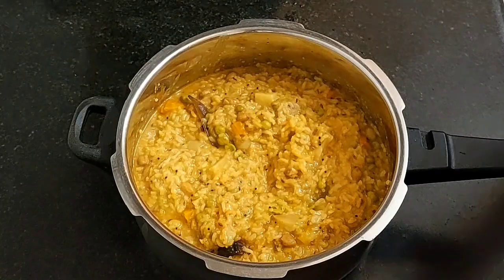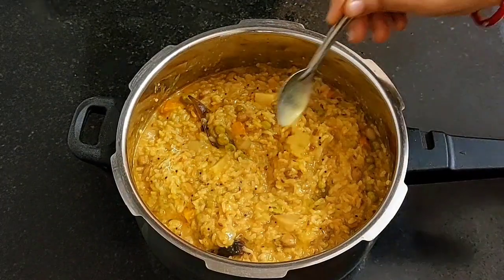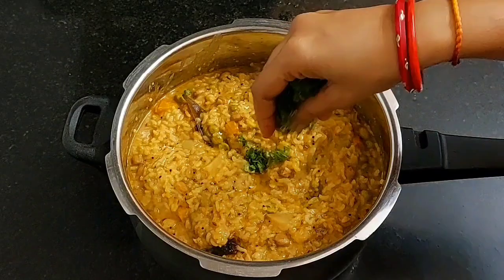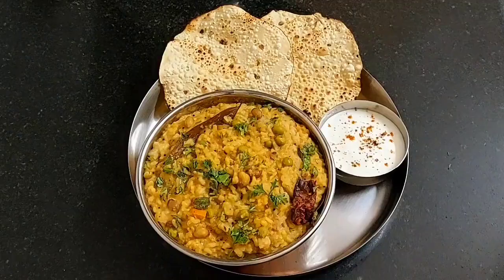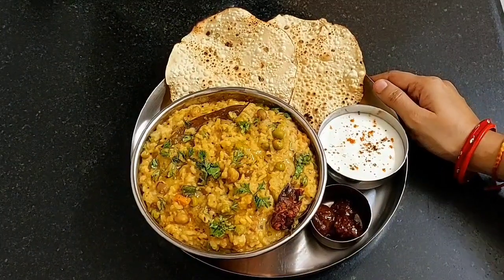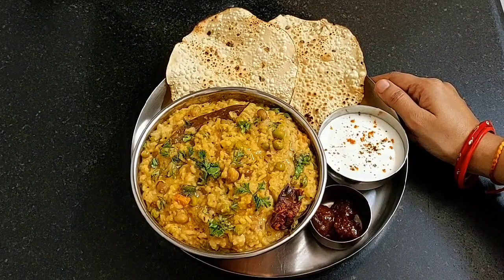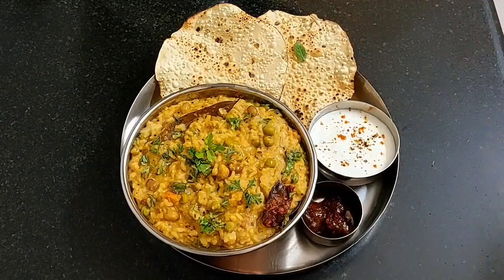Drizzle some ghee. At last add some chopped coriander leaves. While serving, drizzle some ghee. Here I am serving it with pickle, curd and roasted papad. Let's place a tulsi leaf and offer it to Lord Jagannath.